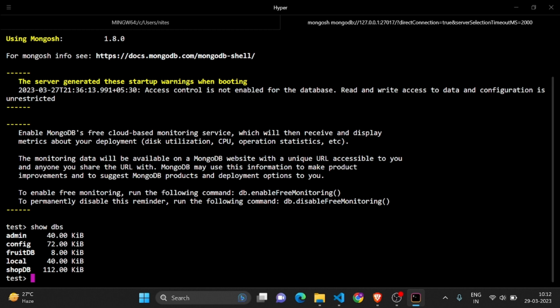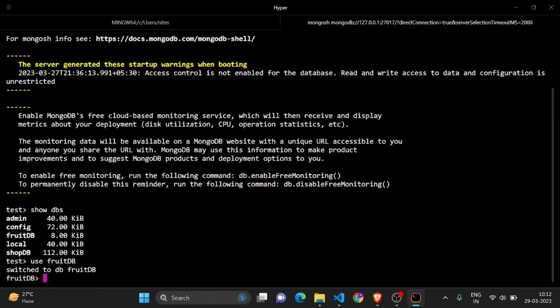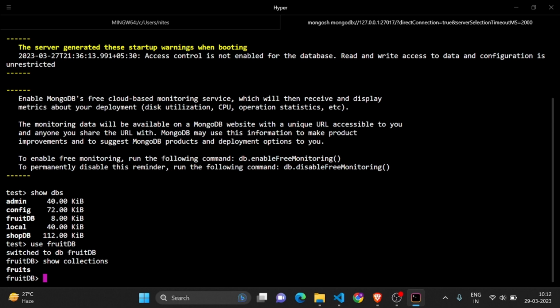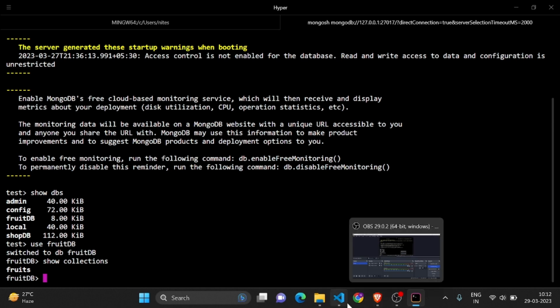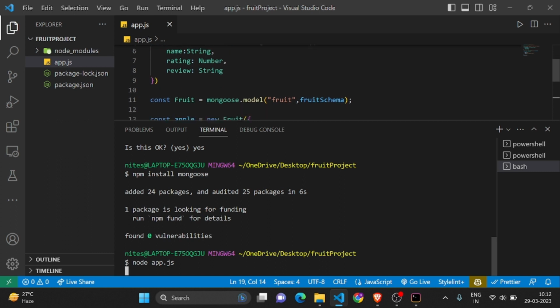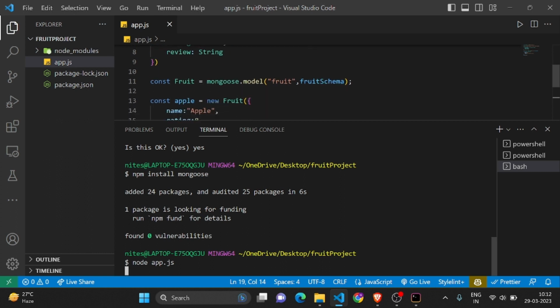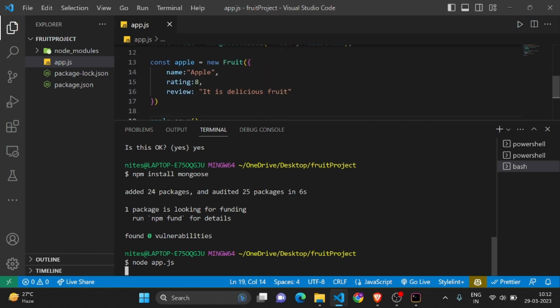Now I am going to fruitdb, using the command use fruitdb, and you can press tab to select it. After this we are switched to our fruitdb. Now I click on show collections, and you can see that our fruits collection is created. Here I passed the parameter as Fruit, but it was converted into plural.